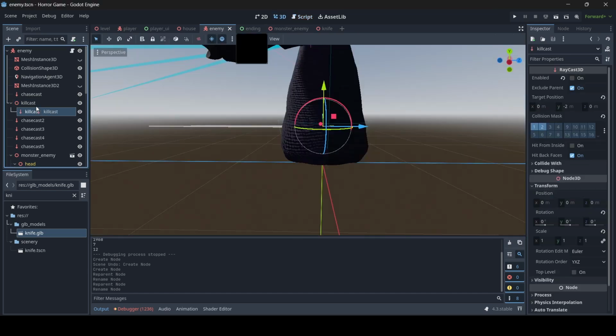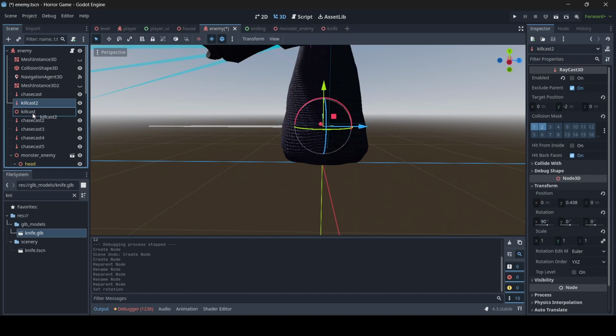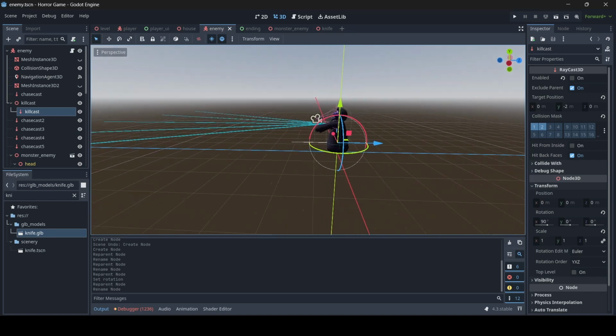Also another thing which I need to do, hold on. I'm just going to change the rotation of this to 0, 0, 0. And then I'm going to make this a child again. And there we go. Alright, so now that should actually work as we want it to, hopefully.